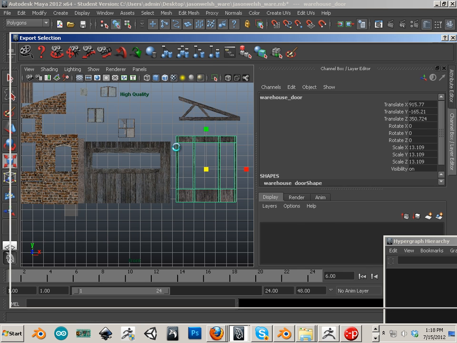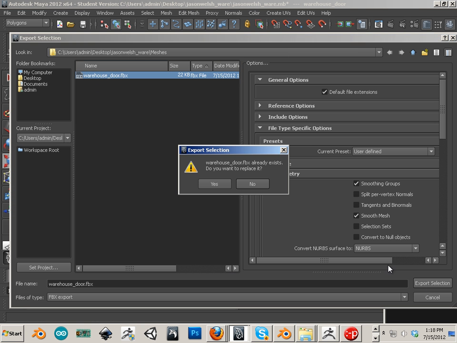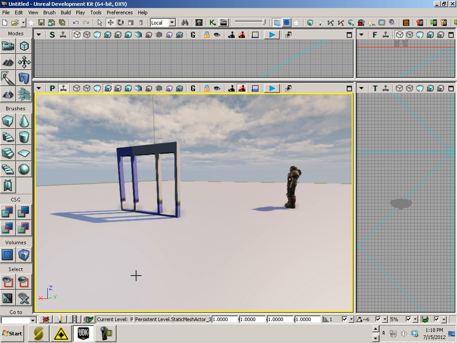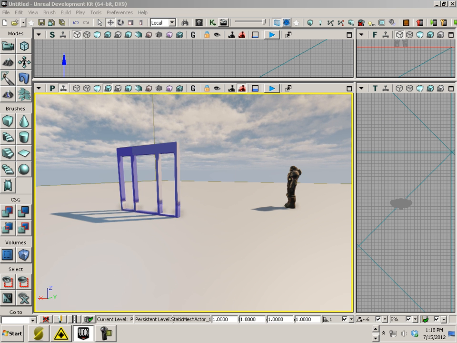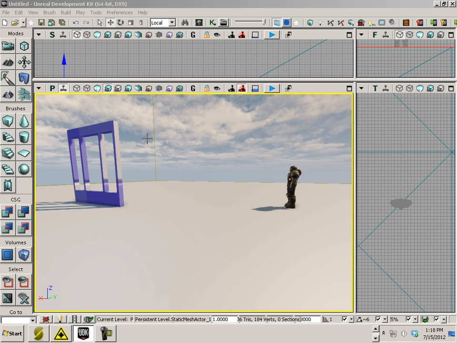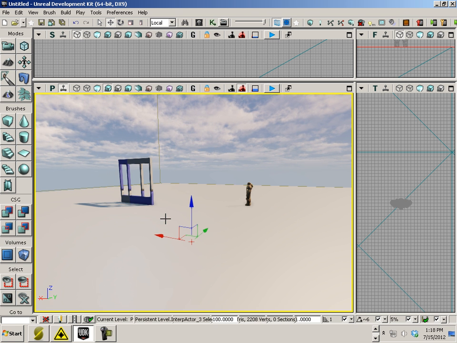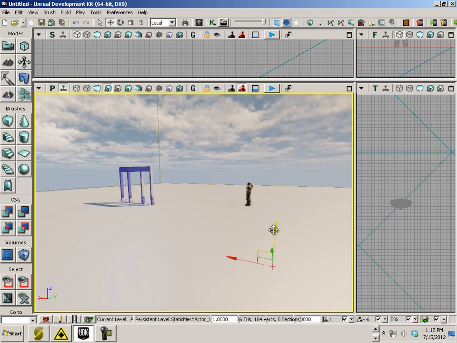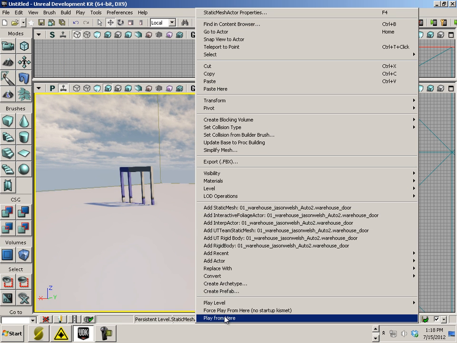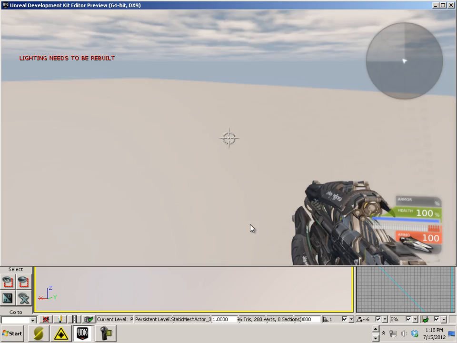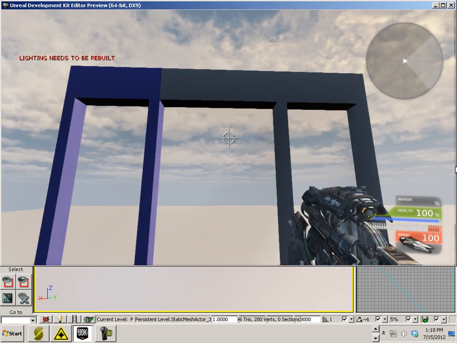So export selection, do it again until you have it right for all the pieces. Okay, now just click on that. Click on this one by right-clicking and say re-import static mesh. That should change the height and width, in which case I can now move it down and try to walk in it. Okay, this time, yes, I can make it through the door, and that does feel a little bit more natural.